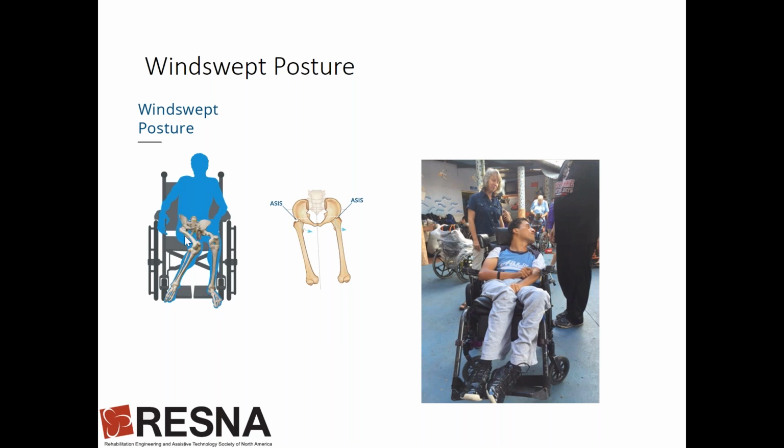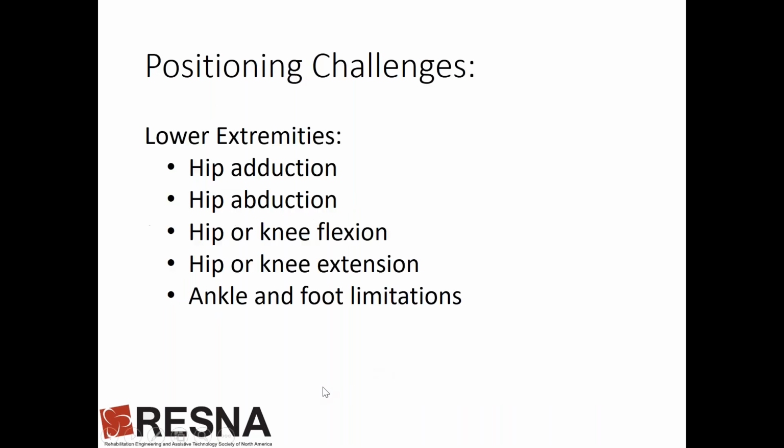This one, I would bet there's hypermobility on this right side, so it really pulls in. And the left side is probably not that bad of trouble, but what happens over time is that this leg ends up pushing this leg, and you get what's called that classic windswept posture. So looking at the cause of it, sometimes you need some nice hip guides back here as opposed to knee guides. But these are usually pretty correctable. But this is a classic picture of a windswept, so I wanted to include it for all of us.